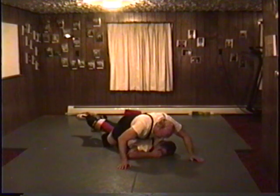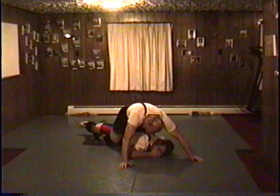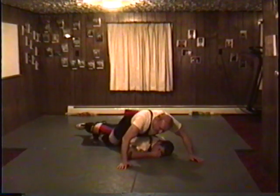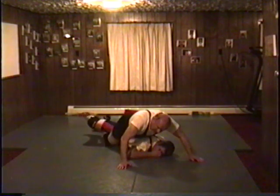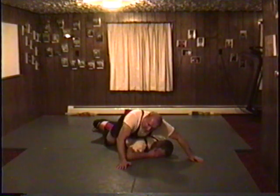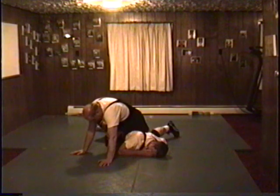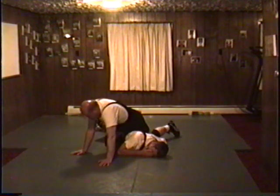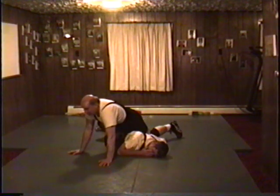So I'm driving that leg deep and I'm lifting it up. Both knees are on the mat right now. I'm pinching my thighs together at the top of his hips. And I lift that leg that I just put in, that's my crossbody leg, cross it over so that the laces get way high up behind his thigh on the bottom leg there that's laying on the mat. And then I start rotating my hands around so that I'm perpendicular. Now, when I get to this point, the front of this back thigh is against the top of his pelvis.